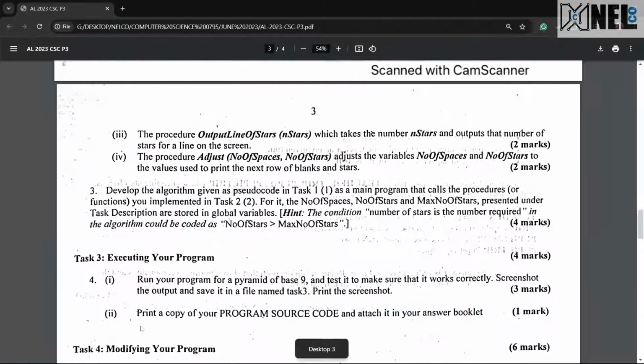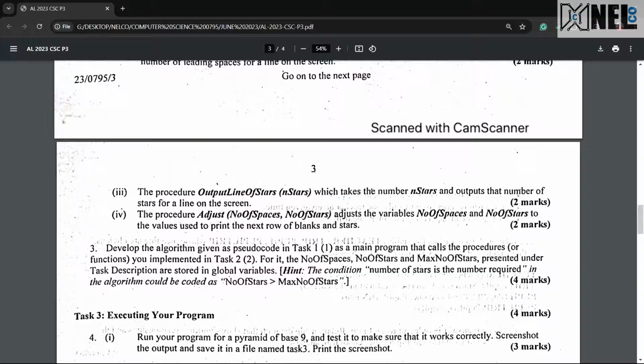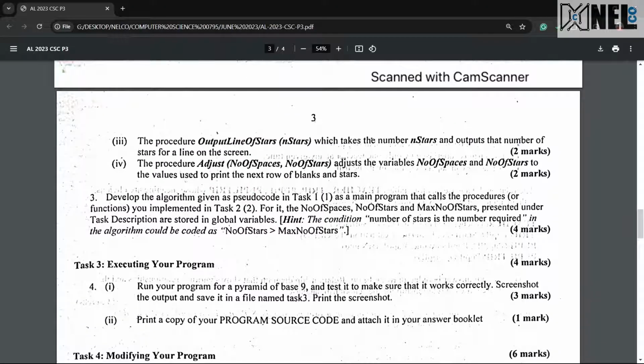Alright, next question. Question 3. Develop the algorithm given in pseudocode in Task 1 as a main program that calls the procedures or functions implemented in Task 2, Subtask 2. For this, the number of spaces, number of stars and max number of stars presented in the task description are stored in global variables.